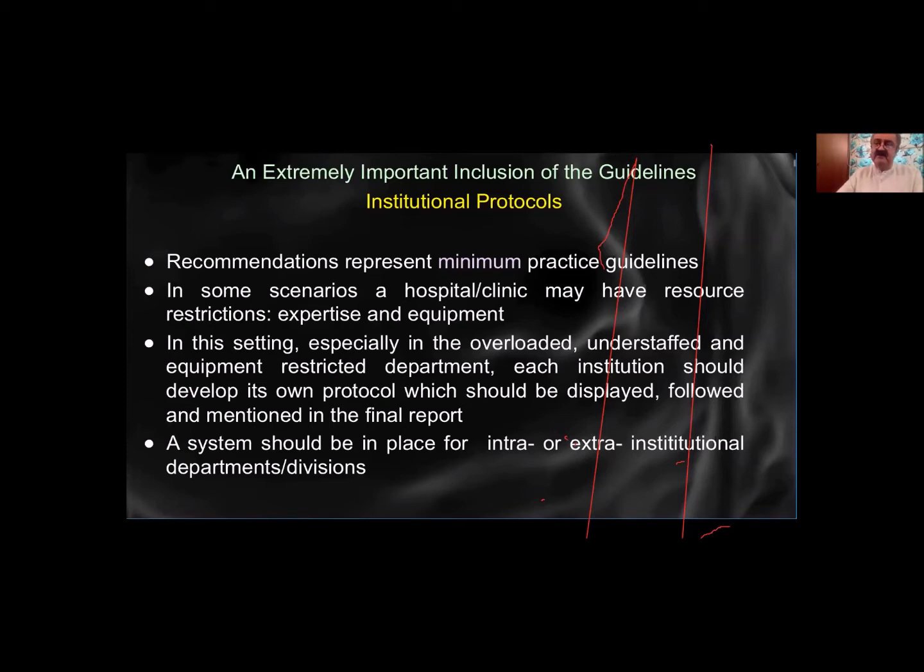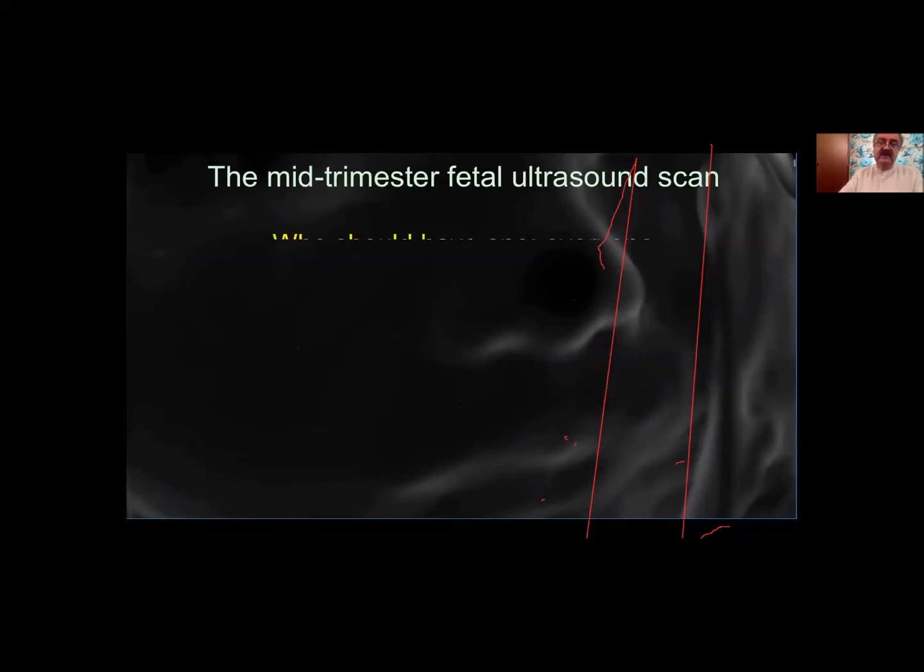And that is the best way to avoid a misunderstanding for future reference, because there's no doubt that everyone expects the world's best in terms of expertise and equipment. And in our part of the world, they don't want to pay for it. Until we can change the mindset, it is wise to put everything down in a written report. And that is the first lesson of managing ultrasound scans and the anomalies: that we mention limitations in the report, and then move on from there. We also mention the protocol that you're following so that people would know what to expect.